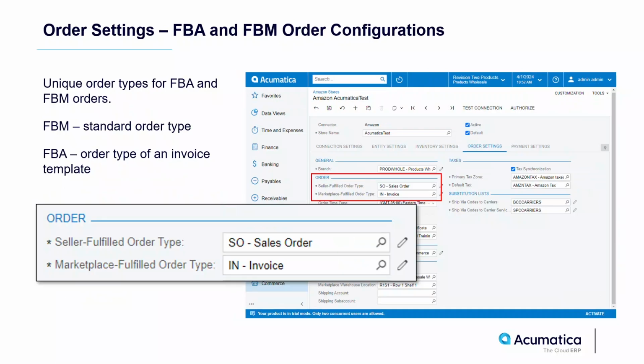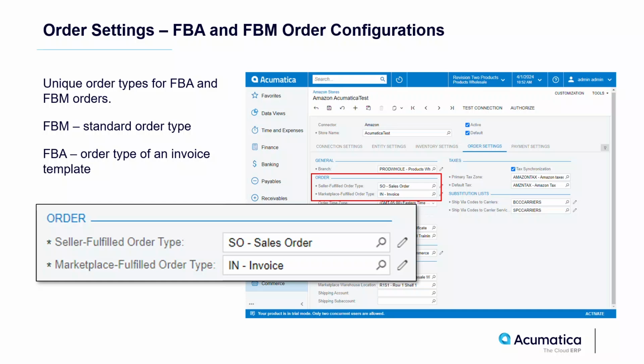Now, let's talk about the order settings. One thing I want to point out is FBA orders and FBM orders are two different concepts. If you're selling an item via FBA, Amazon's going to take care of all the fulfillment for you. There's no work for you to do, but you do need to record that order as an invoice inside the system.